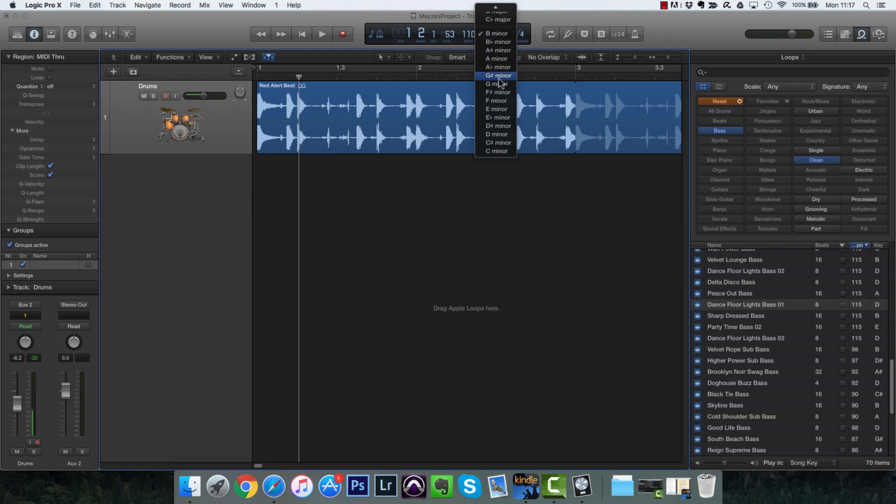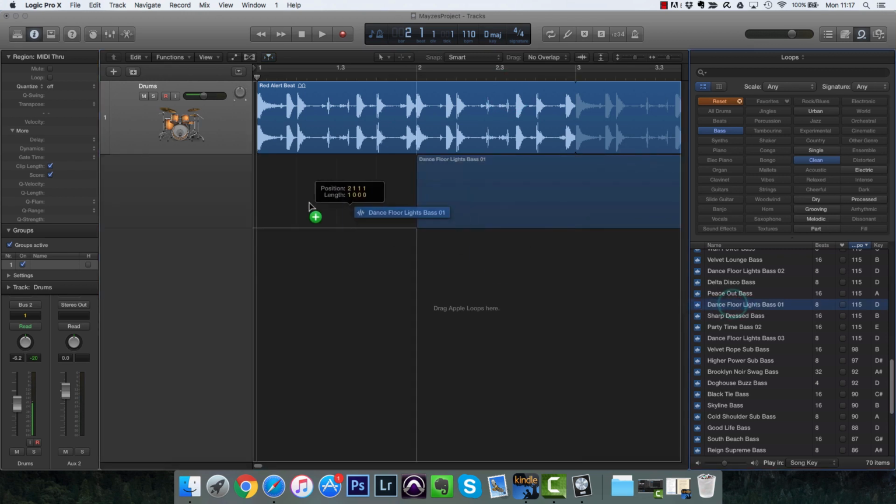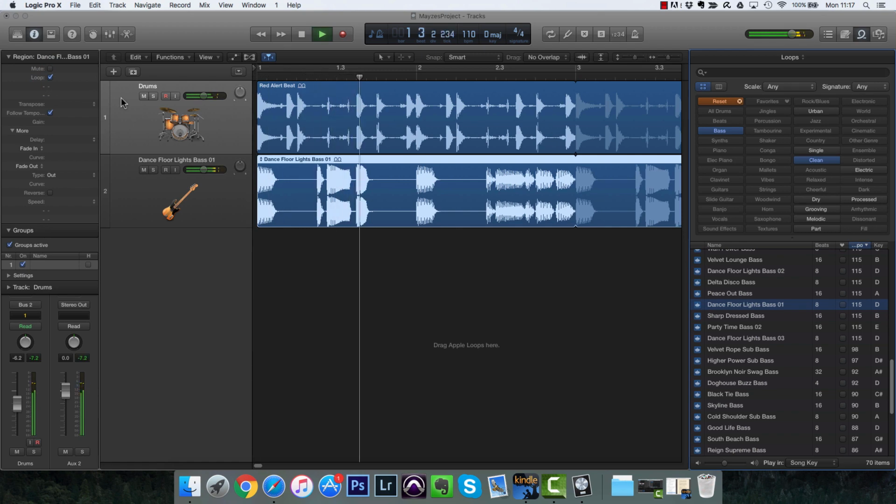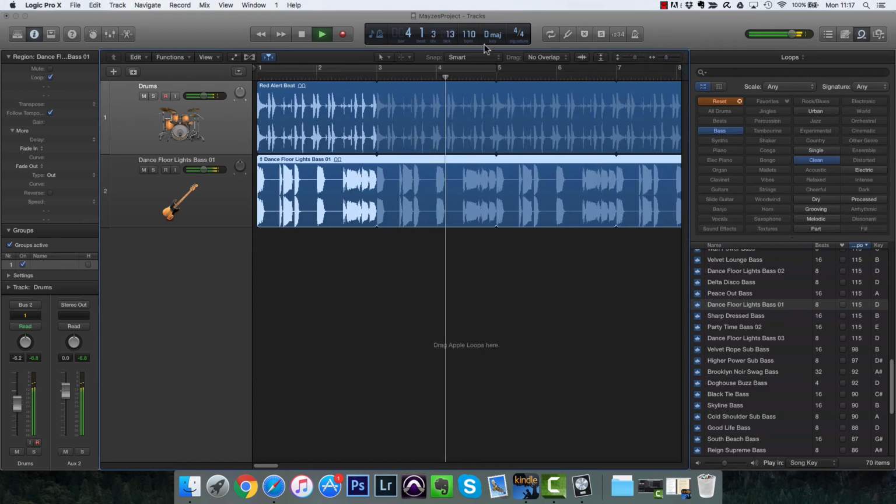I like that bass line, so let's go back to 110 and let's change it to the key of that bass line so that we're not having to alter that at all, because sometimes if you're editing the key of a piece of music like a bass, it can sound a bit strange. So the less you process it and the more similar the key is to your project, the better. So if we change that to D major, drag this in, and let's just loop that as well. Let's have a listen. And then we can just experiment with the BPM. You can drag it as well like this. So let's try that.